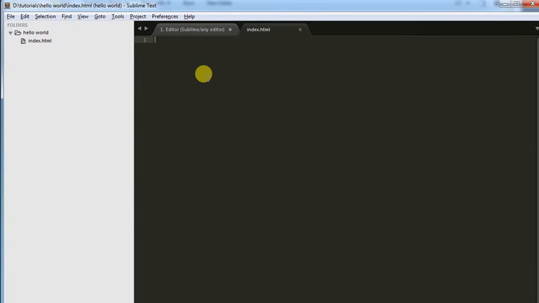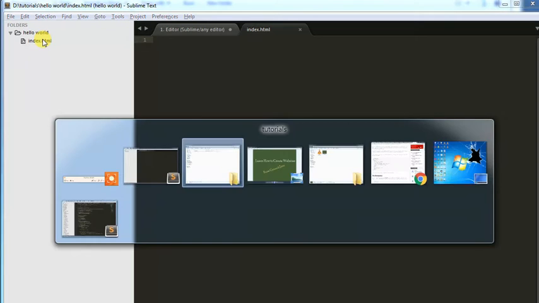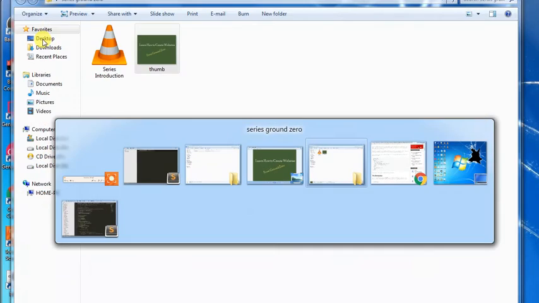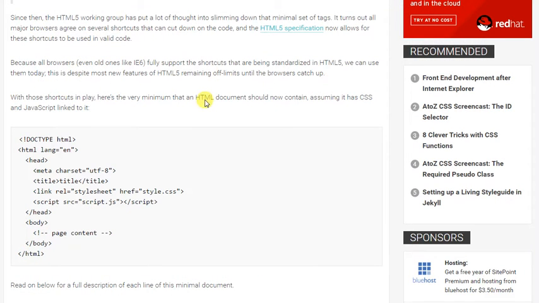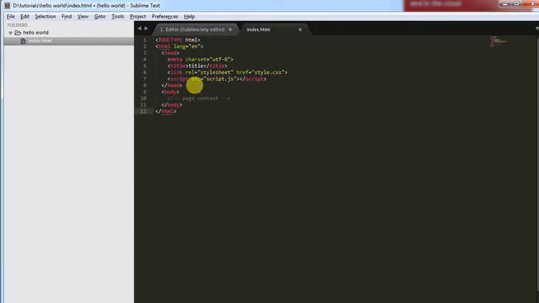Just for the sake of some introduction or learning, I have opened a link of sitepoint.com, which tells us the basic things needed for our first HTML page. Basically these are simply tags. You don't need to worry about what these things are. So I'll simply copy and paste it here in our index.html.